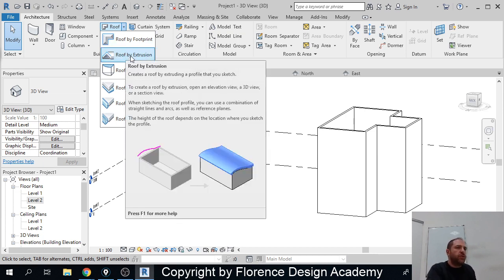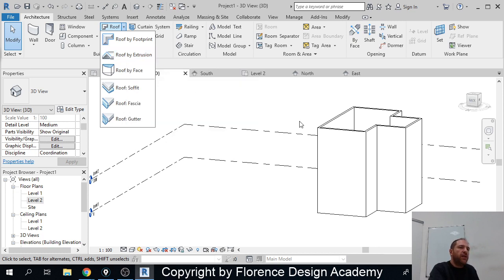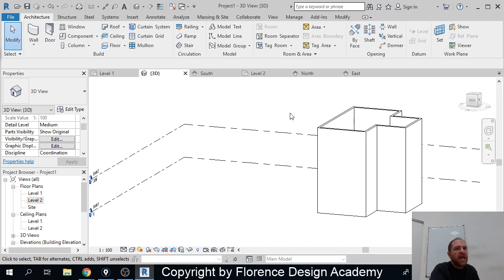Technically, roof by extrusion allows you to create the profile of the roof that you want. This is a little bit more tricky, simply because you will draw the roof not from the top, but from the side, and then you will extrude it using the perpendicular direction to the plane that you have used to draw the profile.